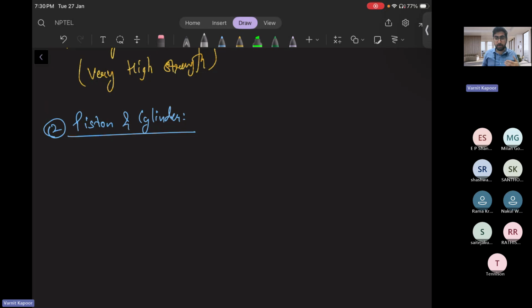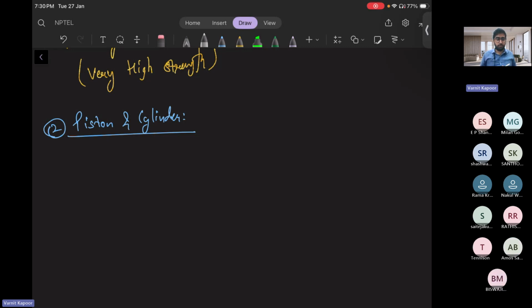Piston and cylinder can be manufactured using cast iron, stainless steel, or aluminum alloys. If we say cast iron, in the 70s, 80s or 90s, you saw very heavily loaded vehicles or cars. Their engines were made of cast iron, very heavy. They carry very heavy inertia as well, and even if you are carrying a very heavy object, eventually fuel consumption will be more.